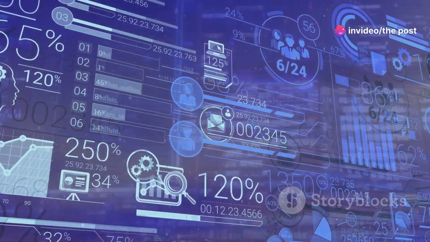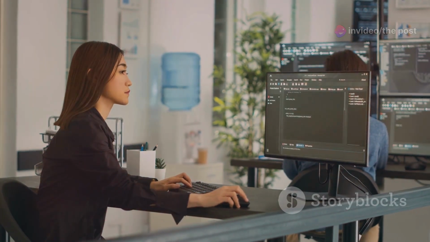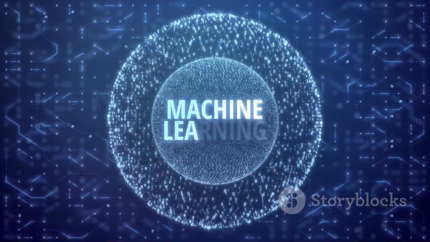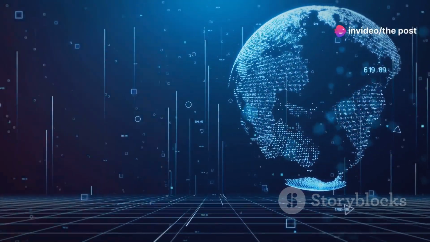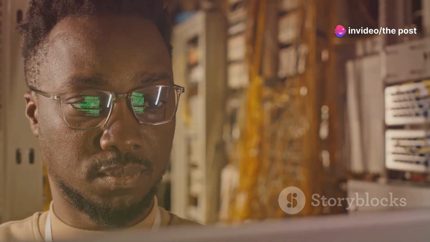Welcome to Section 1. Introduction to MindsDB. MindsDB is a powerful tool that makes machine learning easy. It's like having a data scientist in a box. You can use it to find patterns in your data, make predictions, and even automate decisions. This is a game changer because you don't need to be a coding expert to use it.